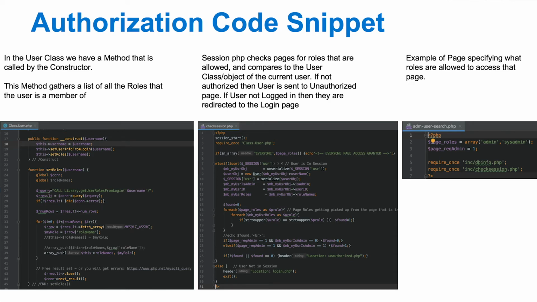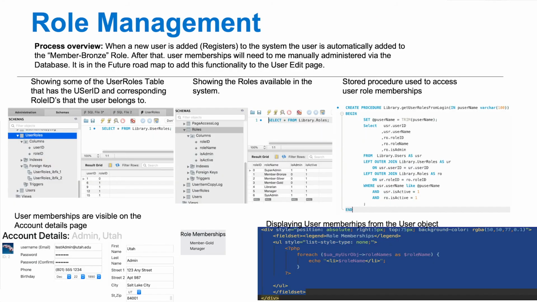We use the check session PHP. We have that to help validate which role somebody's a member of, which checks against each page, which you see on the screenshot to the right here, which we include on the tops of the pages of which roles are allowed to use that page. And then for our actual roles, we have 7 roles with various things. Some have admin access, some don't. Those all get validated by the pages. We can see that when we're on the account details page of a user, an administrator can see what roles a member's a part of. That kind of wraps that up.